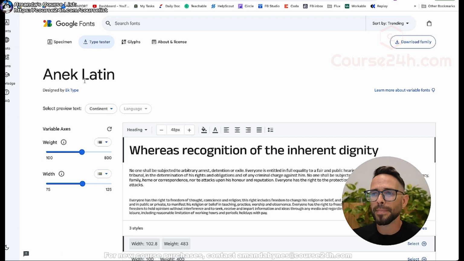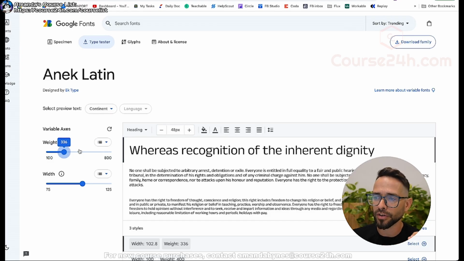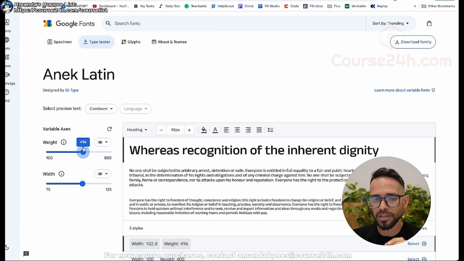A variable font basically means that usually we have separate files for the light font and the normal font, and we have to upload these files separately. But in a variable font, it's one font that can be calculated. So you can see this variable font has 2 axes here, the weight in terms of how light and how bold it is. So the single font includes all of these different variations, and we can select that particular one that we need.